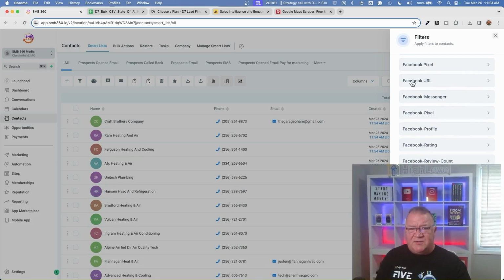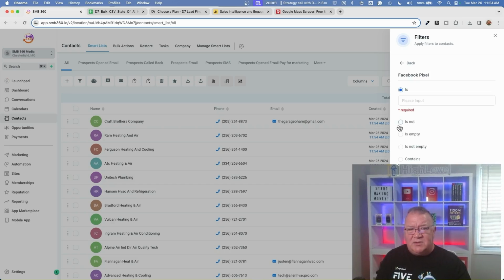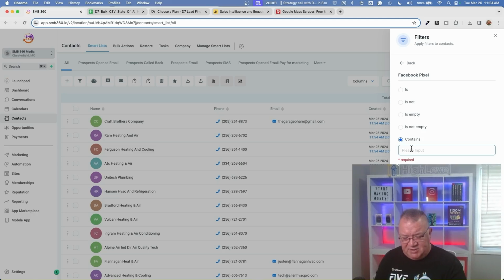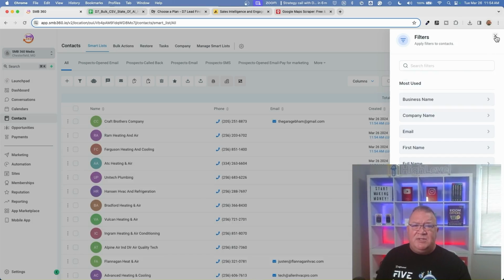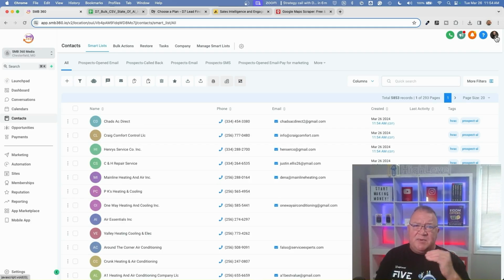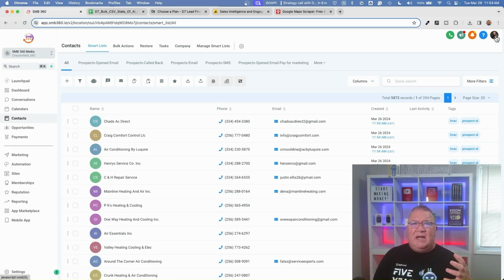We could search for that, or Facebook URL, and do all the searches that we want by this, like Facebook pixel, and say is empty, is not empty, or contains. Let's say in this one, I think Facebook pixel is either Y or no. I guess I must be wrong on that one. But you see what I'm saying here. You can filter based upon any of those custom fields, depending upon the data type that you get. So anyway, guys, I hope you found this useful.